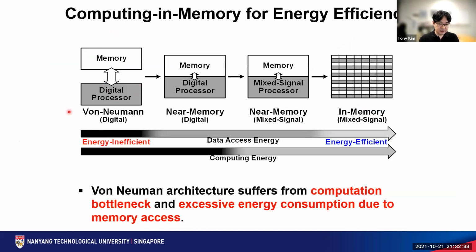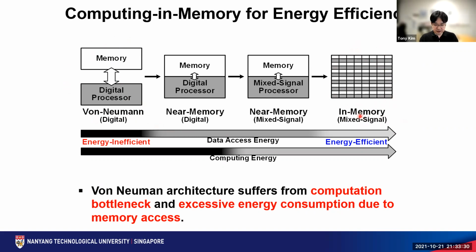So, as I just mentioned, this is the von Neumann architecture, which is the very traditional computing architecture. And people are trying to merge this memory and processing element as close as possible. And somehow, if you can actually merge your computing element and memory together, then that can be the most energy efficient processing element, especially for neural networks. Okay, so we call this scheme in-memory computing. To do some computation, you are not reading data from memory and you are not writing data back to your memory. You are just doing the computation inside of your memory. Okay, so that is the main difference between the traditional computing architecture and in-memory computing architecture.